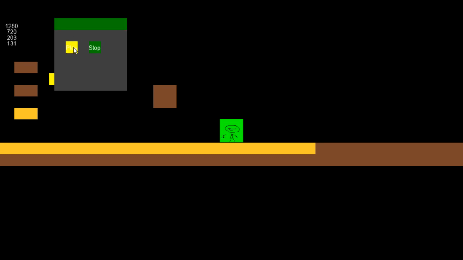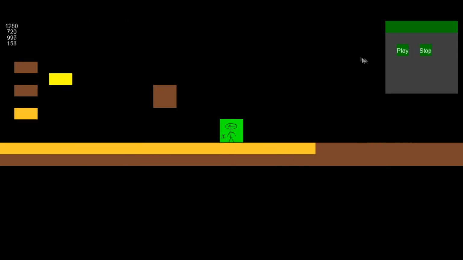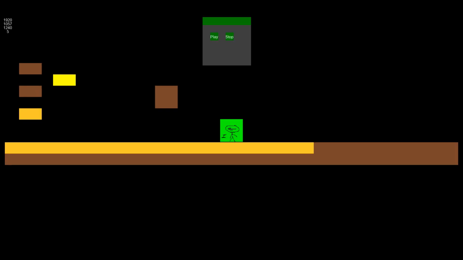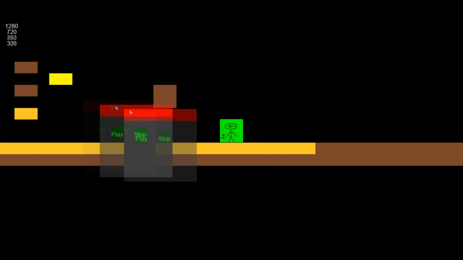So this also has a function to check if you click this button. But I also made another one where you can hold down. So you see now this is being held down, and I can drag this thing around. It's so crazy. Let me show you. So yeah, you can drag this around.